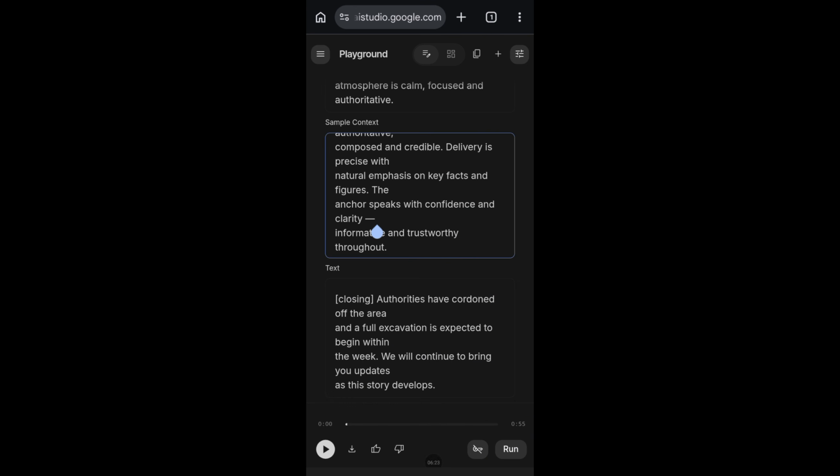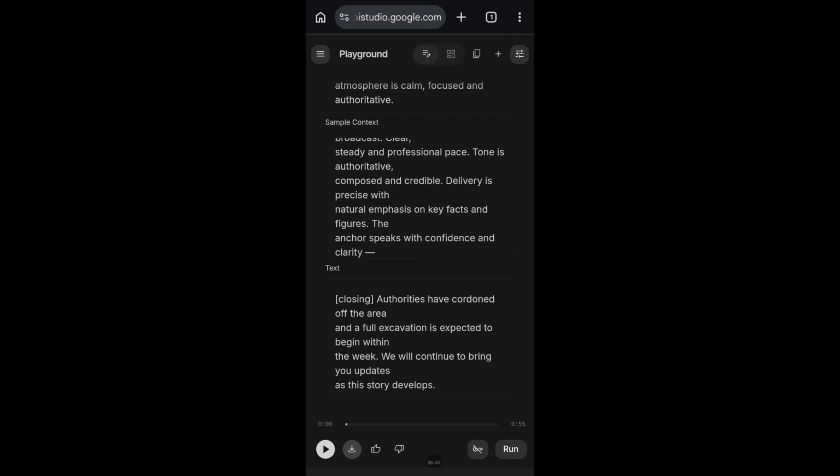Did you hear that? Notice the accent. Precise, controlled, and natural. There's no Indian accent selected anywhere in the settings, yet the model delivers it convincingly through context alone. This is the real power of this update. You are no longer just selecting voices, you are directing performance.